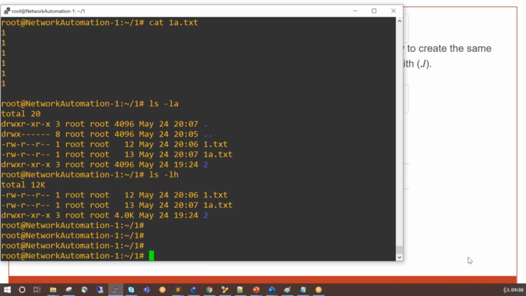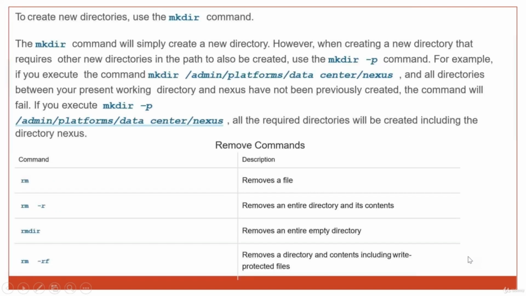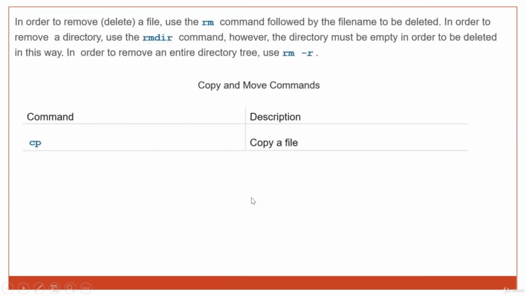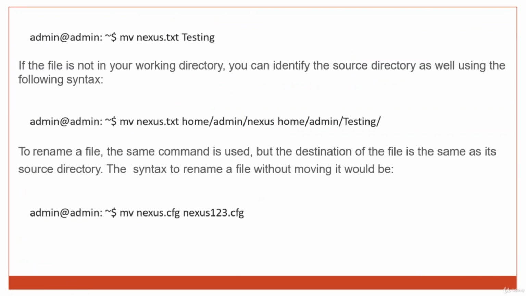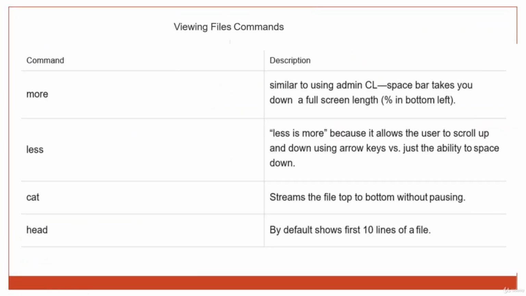Then we have multiple options to view these configurations, and let me show you first what options we have to view. Then I'll come back and show you make directory and some other options as well. So let me go next. Here you can see that if you want to view a file, you have more, less, cat and head. All the time I'm using this cat command so far, but we'll test the other commands as well.